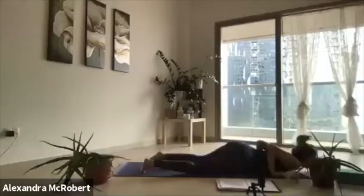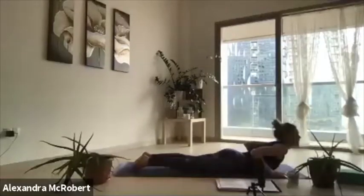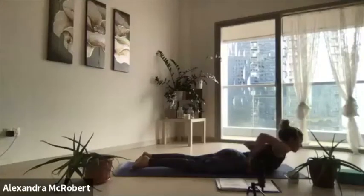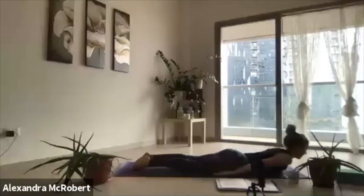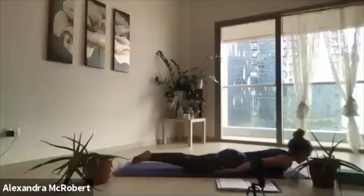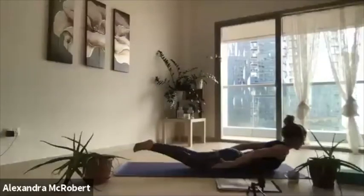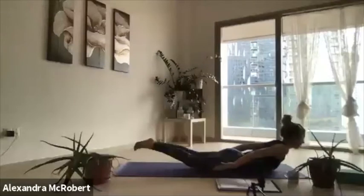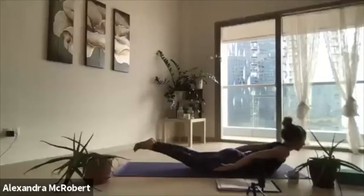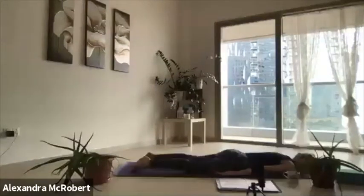And then come all the way forward onto your belly. So on your belly, we're gonna take a few back bends. First one, palms alongside the hips. And draw the navel in, and as you inhale, lift your heart up, lift your legs up, extend through the legs, holding here for five, four, three, two, and then one, lower down and land a cheek.